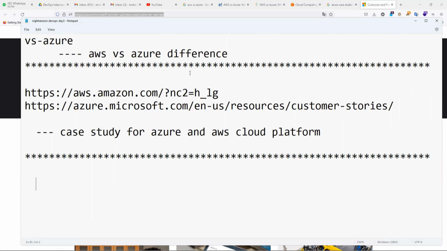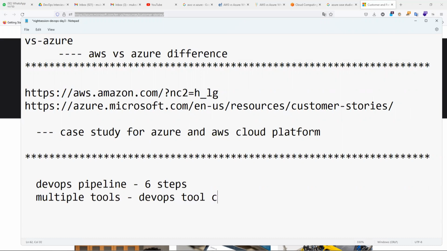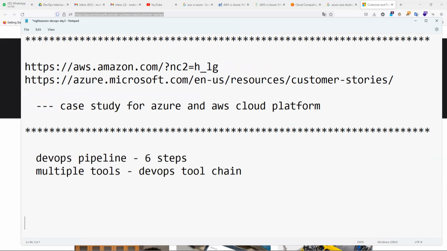To understand this kind of technology, in DevOps also we have multiple tools, so it's not possible to be an expert in every tool. But in the DevOps pipeline, we have 6 steps to follow, like create, plan, process, release, deploy, and other things. In different stages, multiple tools are available, which we call the DevOps toolchain concept. It's not possible to learn every tool, but in each section we can take one tool and check how we can learn it.